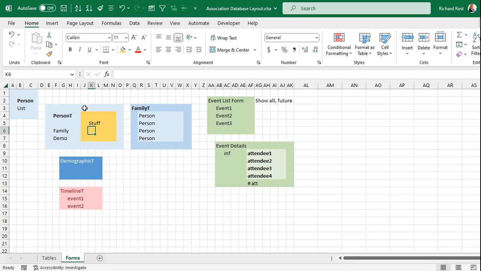And we'll have little links that'll change what stuff you see. One will be for demographics, one will be for their timeline events, one will be for their donations, and so on. And we'll see those as subform items inside of here, and that'll change. I prefer doing that over tabs, and you'll see what I mean when we get to that.